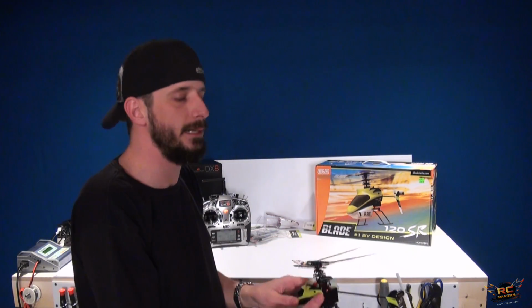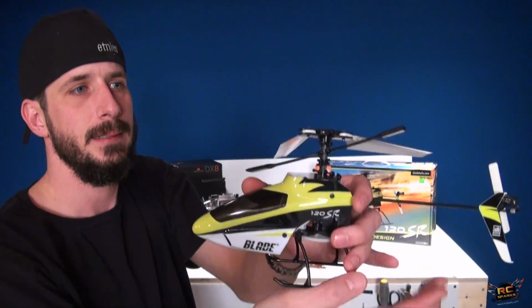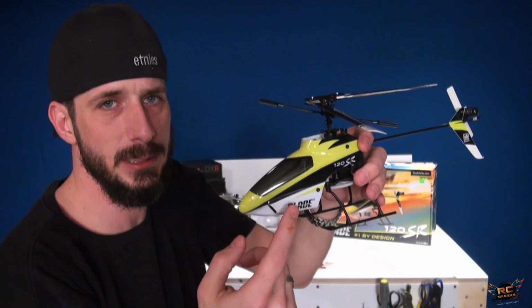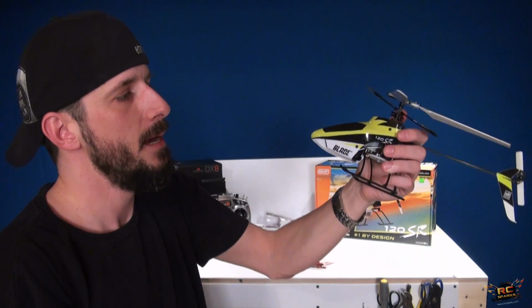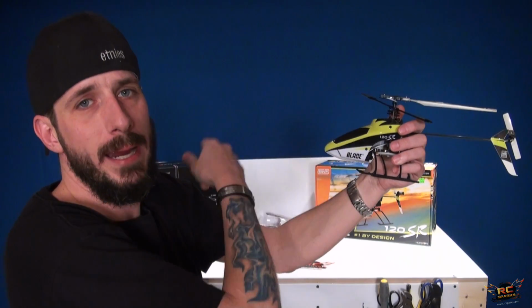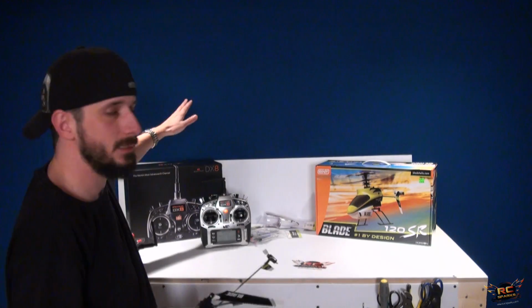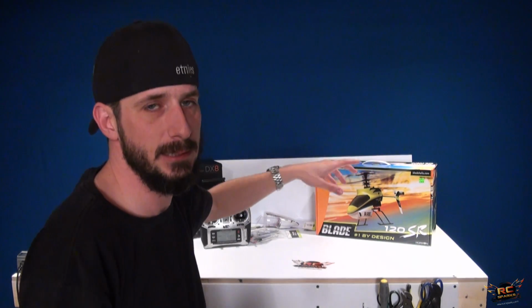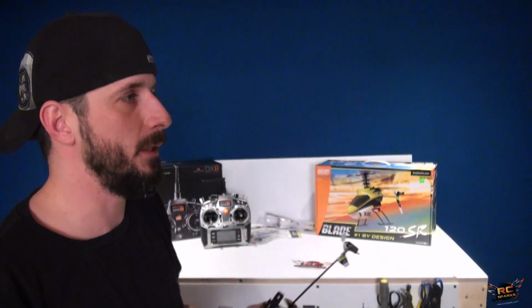So this little Blade SR120 that I have, look how neat this is. Okay, all these are folding in. This has a receiver already in it, made by Spektrum, or Spektrum Technology at least, where you can bind the radio, pair it with the machine. So this comes a little bit less expensive when they don't have to be purchasing receivers or transmitters.